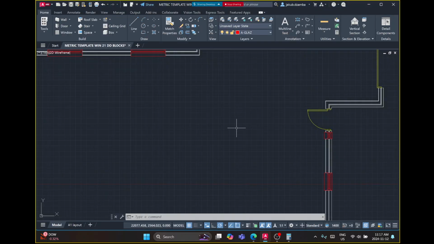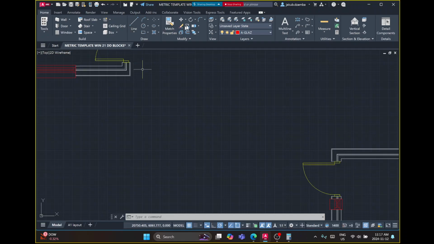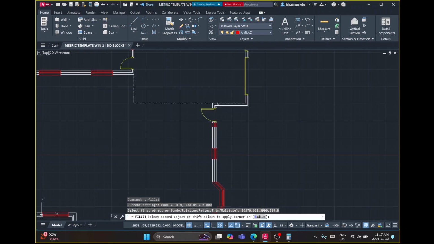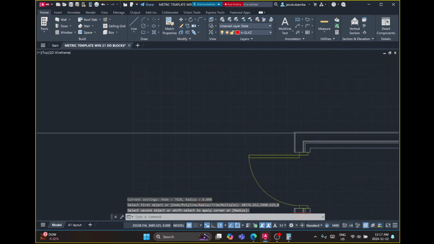So back to our drawing. So I'm going to fillet the structural wood from here to the 2x6 from here, and that gives me that corner.